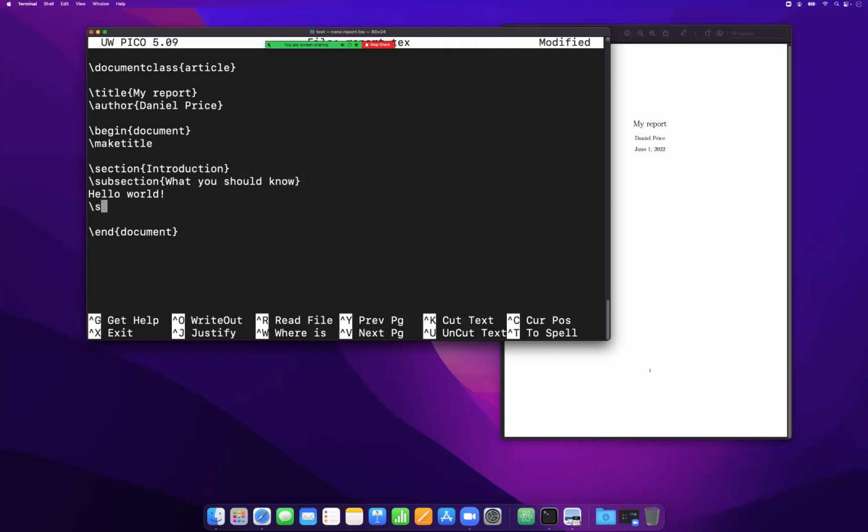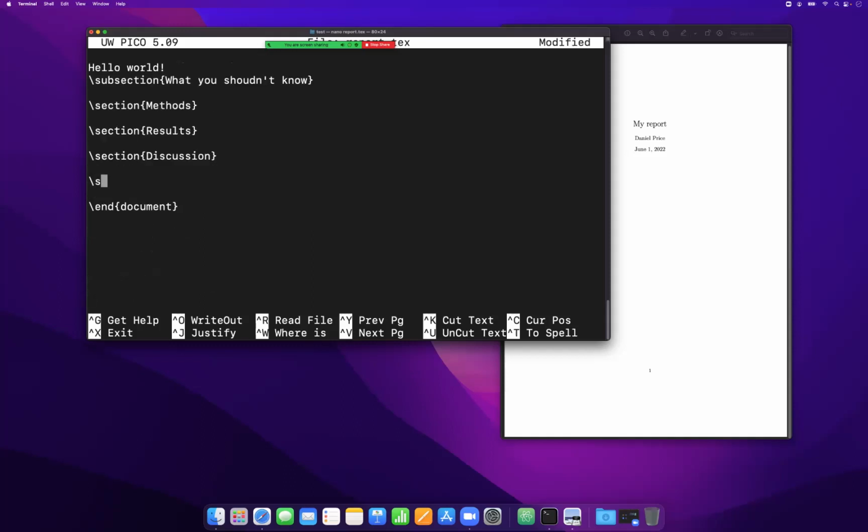And then maybe another subsection, what you shouldn't know. And then we'll maybe have another section, which is perhaps the methods, a section called results, a section called discussion, and a section called conclusion.